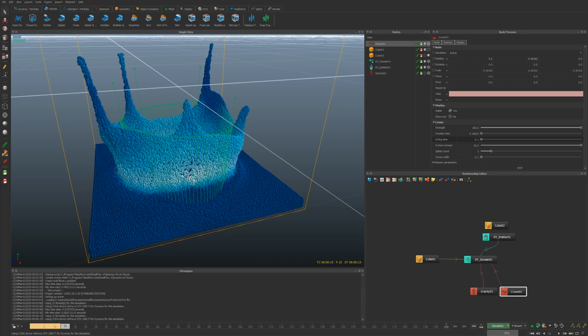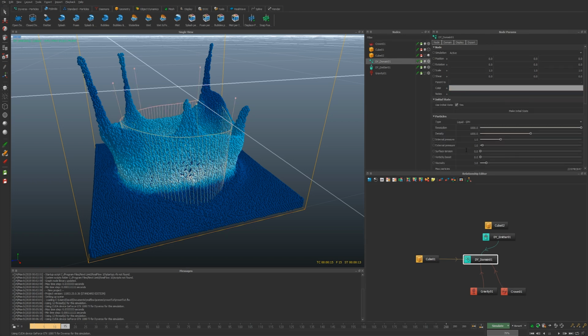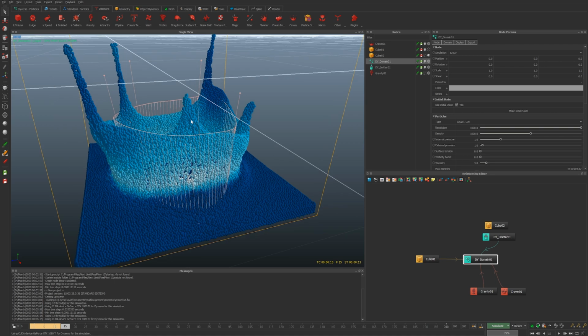So then we have surface tension, which is a big one. It's the same parameter that we have on the domain itself, and we have it on the daemon itself, which is a separate thing. And I kind of like the daemon because it has an icon that paints a pretty picture. And, you know, the higher the surface tension, the more tendency for bigger shapes of the fluid body to break apart into droplets and kind of contract away from the main liquid, like the droplets on the leaf in the icon. So we could play around with some of these settings.